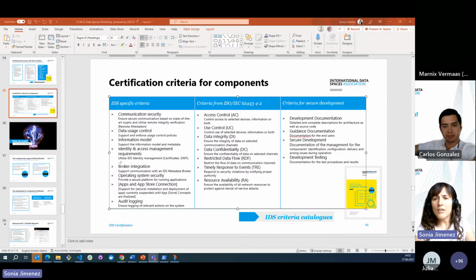Maybe just to clarify, what we test and what we certify is just the connector. So the functionalities of the connector, how the connector behaves, the criteria that the connector meets, but it's only the component. So we don't certify other setups, transactions, anything else that takes place in a data space. So it's the connector, and as I said, well, the participant, but the connector. So it's not certifying complete frameworks.